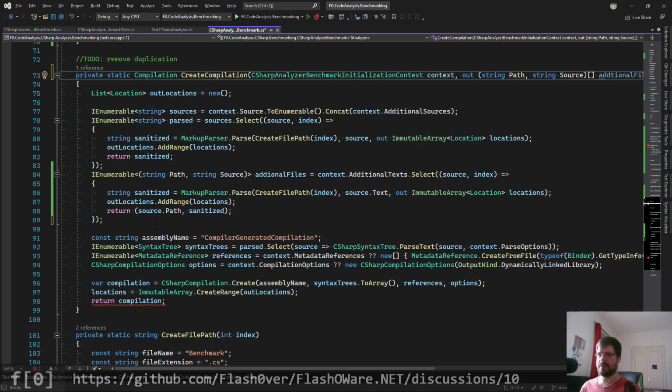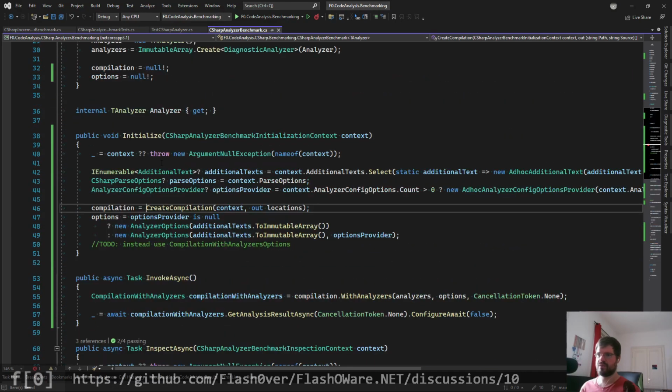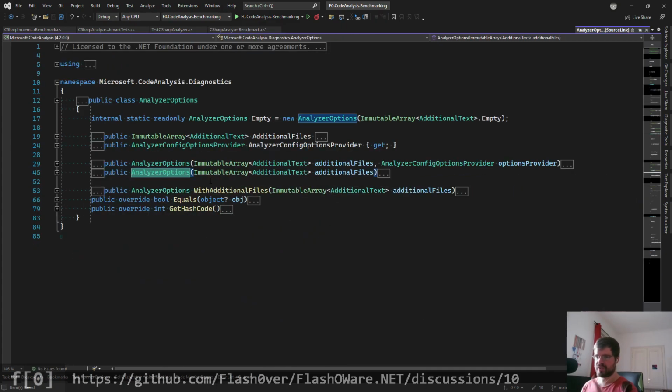And we set these additional files. Let's call them here additional texts, to these dot to array. And we have the compilation. Okay, now we also have out additional files, and since this needs to be for the analyzer options, it actually needs to be an immutable array of additional files.